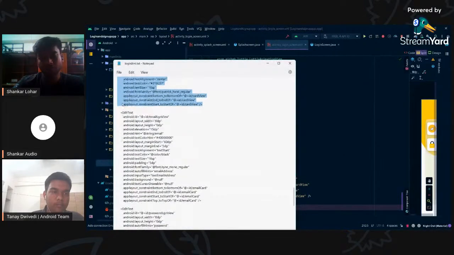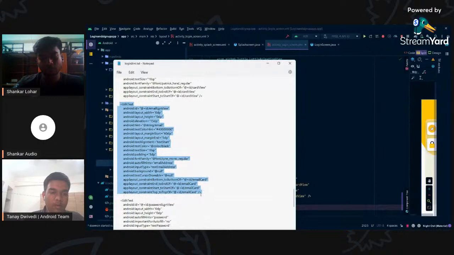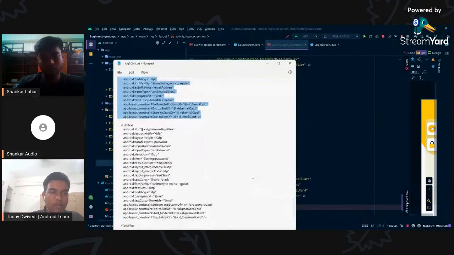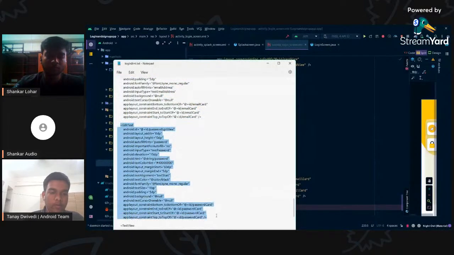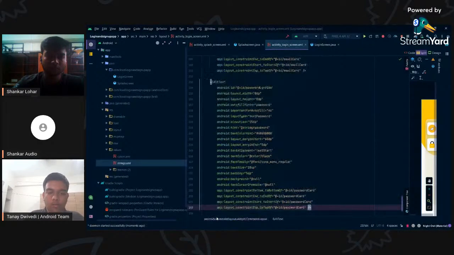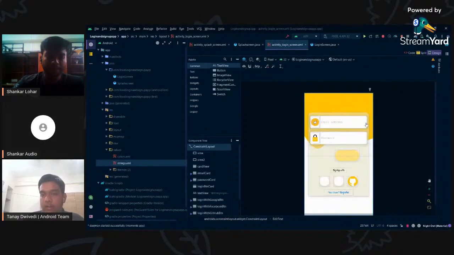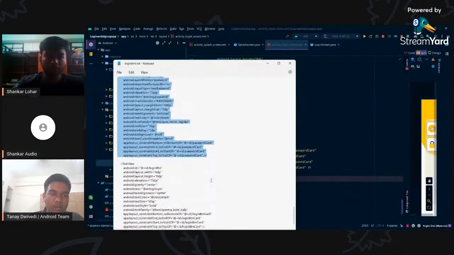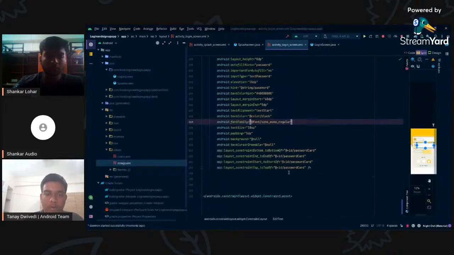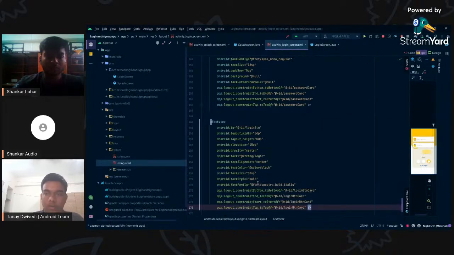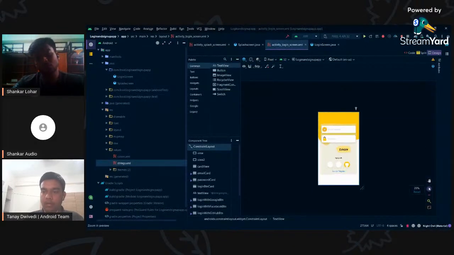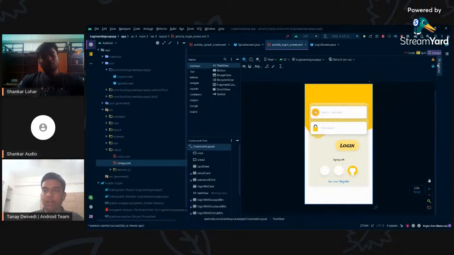Here we will be adding the text view. Next, we will be adding again the edit text where user can enter their password. So till now this is our screen that's made. Next, there's again a text view. Here we'll copy and just paste here. Basically our login sign up screen is completed like this. So this will be our login sign up screen.